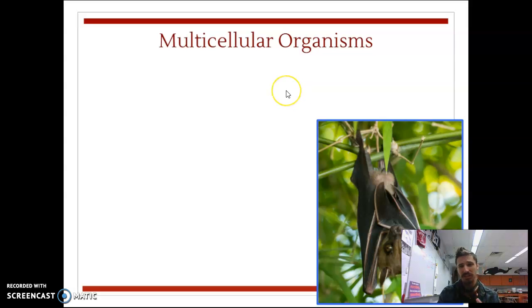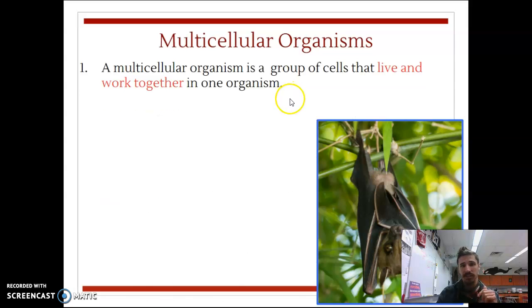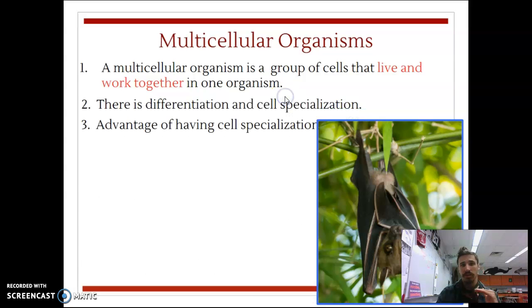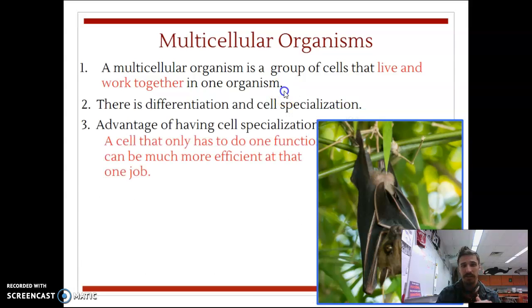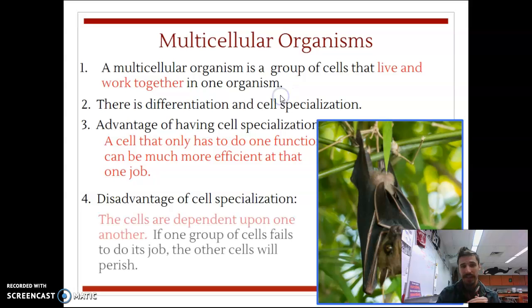Okay, now this is kind of just a refresher from Unit 1. Okay, and I'm just going to kind of breeze through this. If you want to access these on your own, you can feel free to look at these things. But this is what a multicellular organism can and can't do. Okay, and again, this is a refresher from Unit 1.